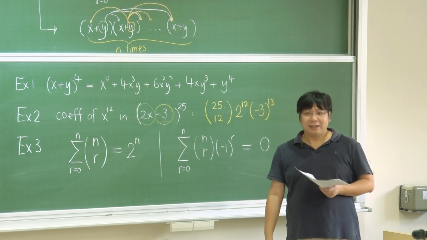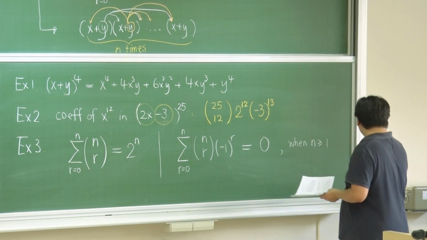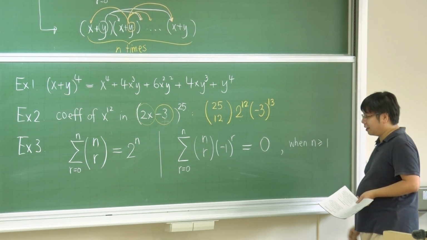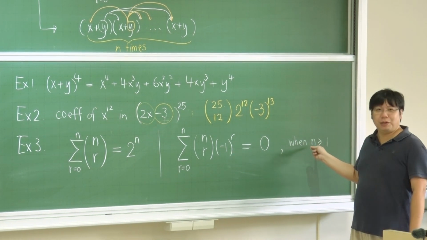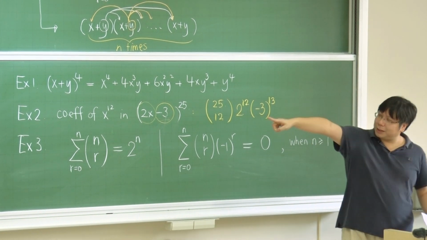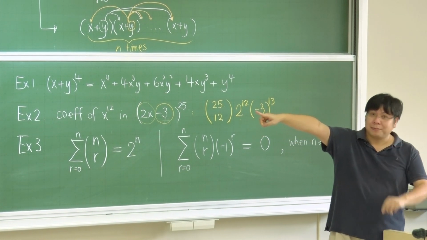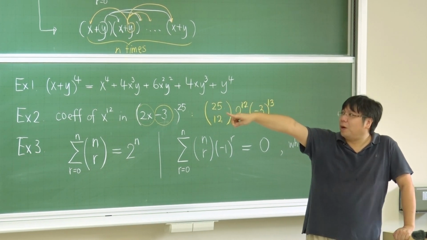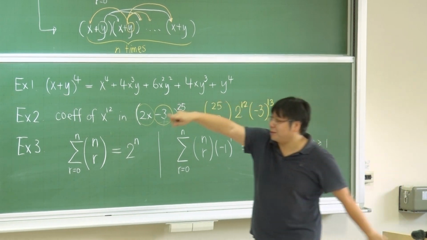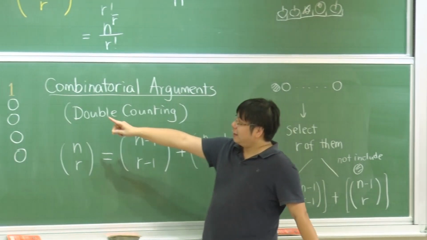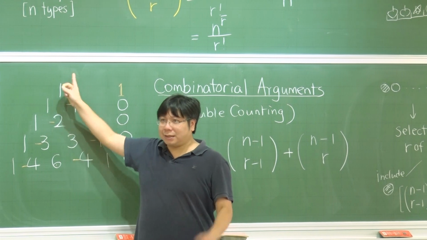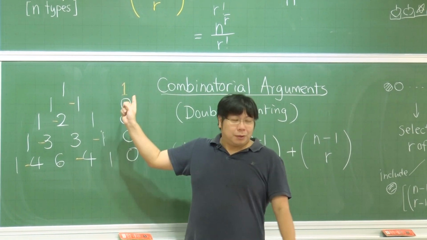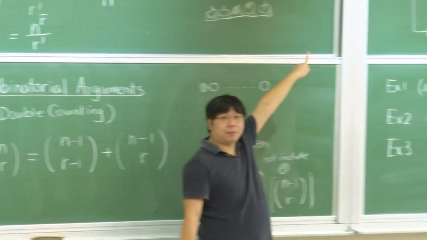Okay? One more, the last example. Why do we need n to be greater than or equal to 1? You see that from the equation on that side, the first one is not okay. 1 is equal to 1. You don't have a 0 here. There's an exception here. This term is 0 choose 0. This is a special term. We set it to be 1. The exception is actually coming from that.